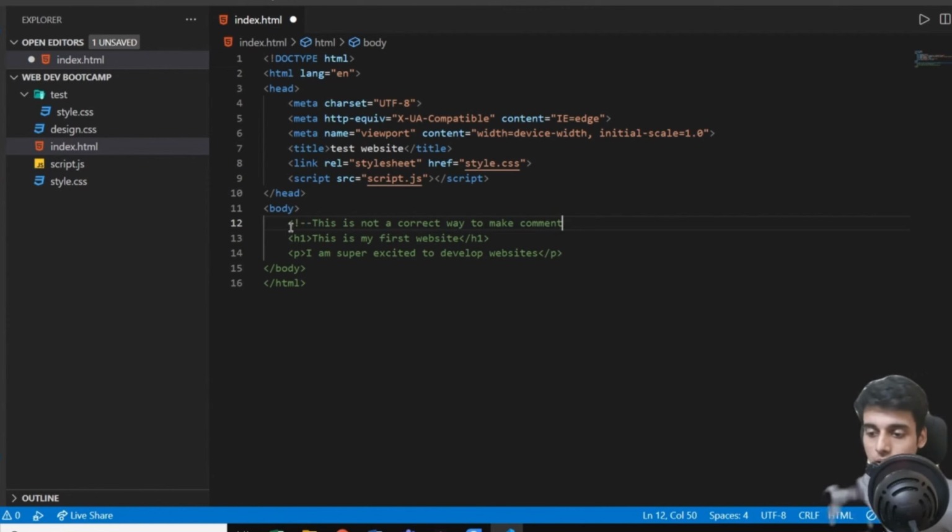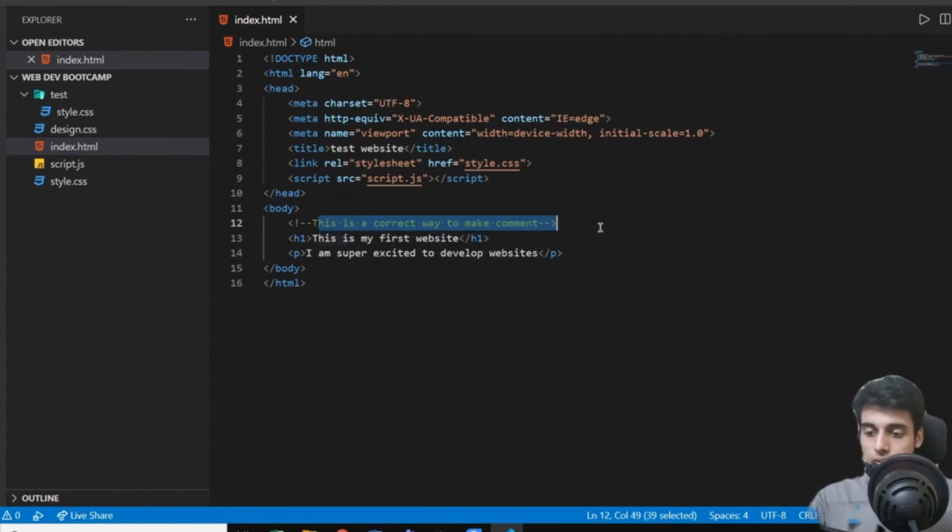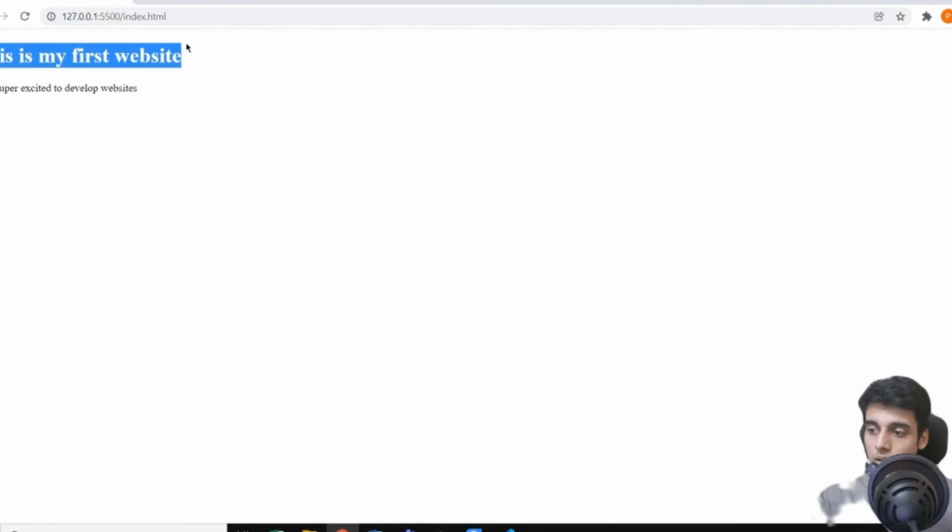Otherwise, everything after this will be considered a comment and will not be executed by the compiler. The ending tag of a comment is a double hyphen and then a closing angular bracket. So only this line of code is commented, and this is the correct way to make a comment. I'll save this with Control S, go to our web browser, and we can't see this line printed.